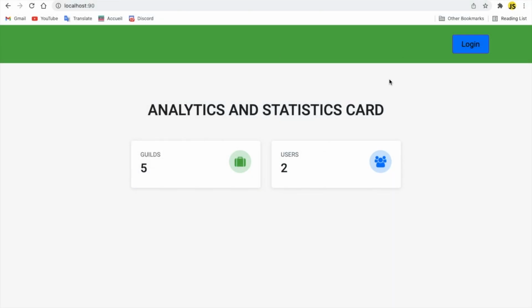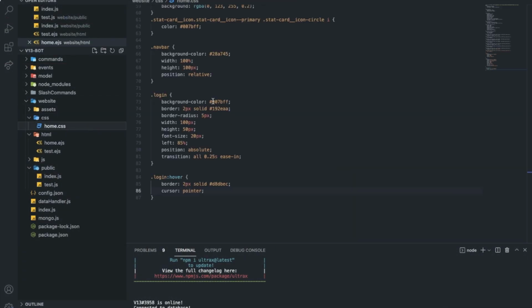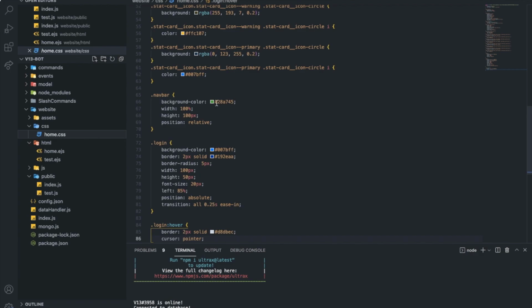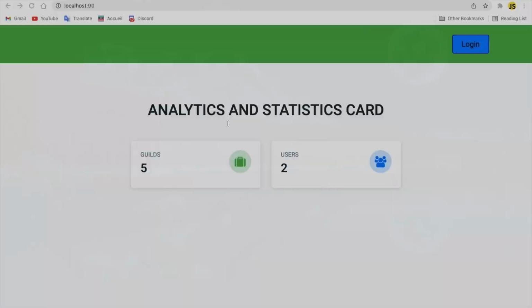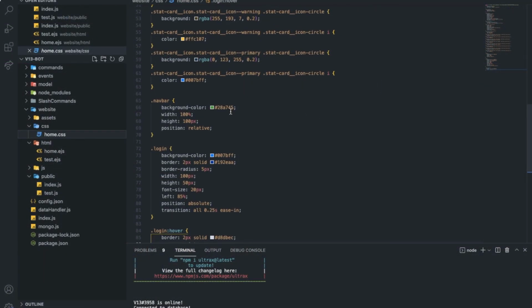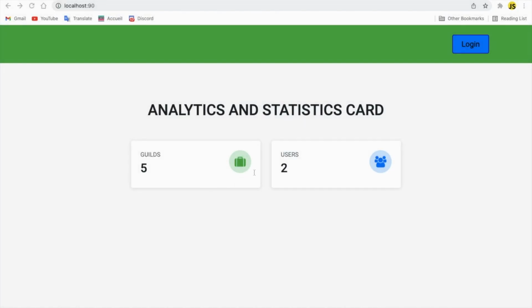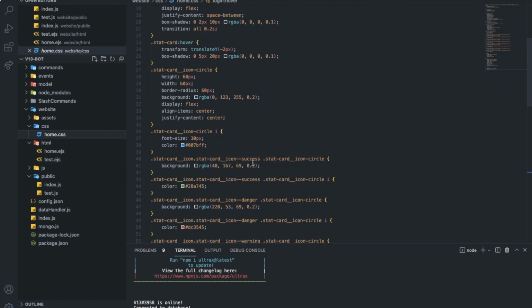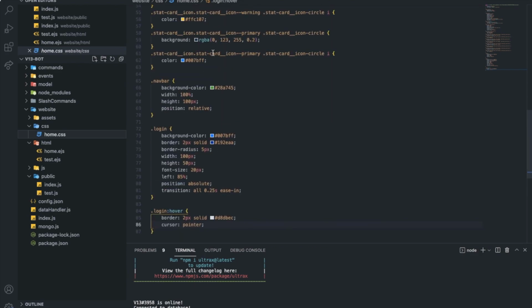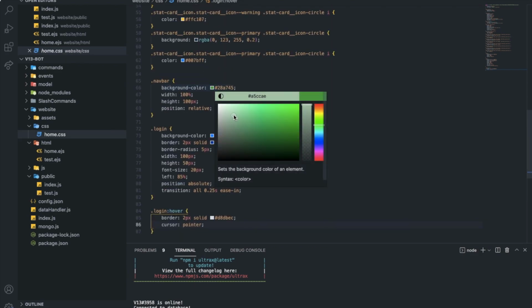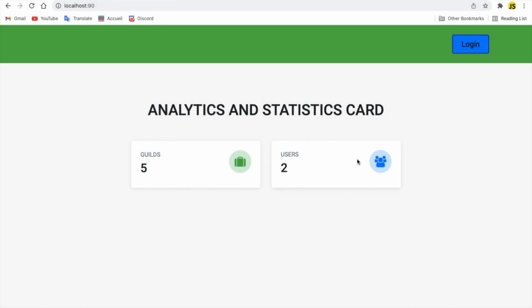Actually, you can just customize it whenever you want. Okay, let me just go to the CSS here. Navbar. This is the color. I'm not quite sure if I want to actually keep it that color, but let me change it to, I don't know, maybe this color.